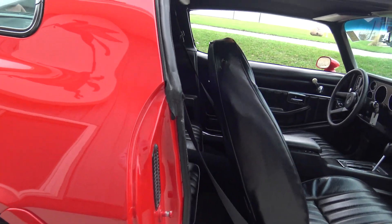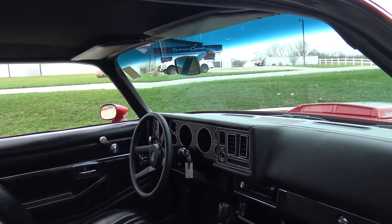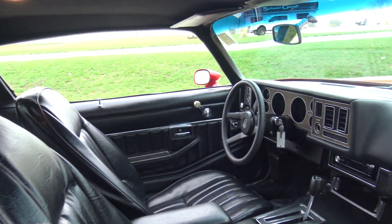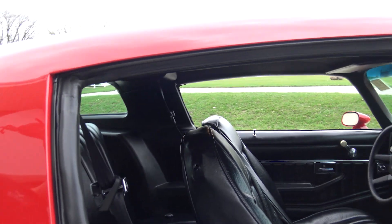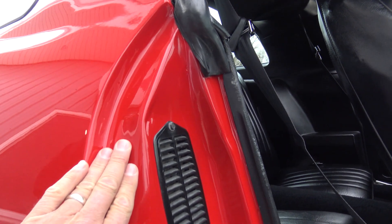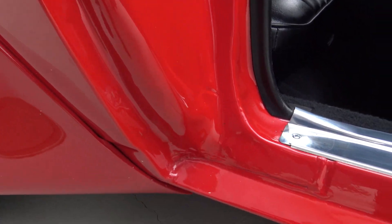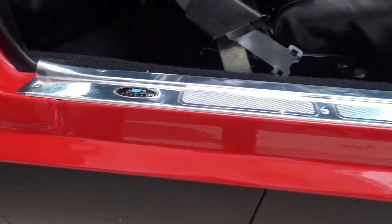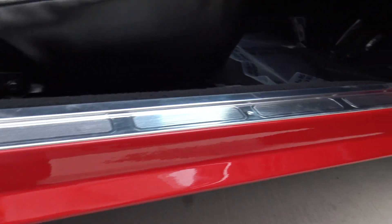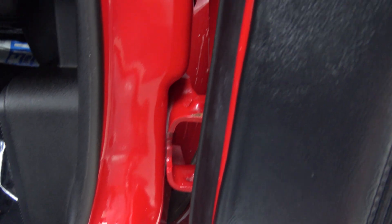One thing the car needs — we replaced it on the other side but they're just not staying in properly — it's pretty much the nature of the beast on these Trans Ams and Camaros. These little plastic pieces are just a bad design. But check out the door jamb paint, under the hood, trunk lid paint — everything is just as nice as the outside. It looks like it was wet-sanded, buffed, and polished — super shiny in the door jamb.